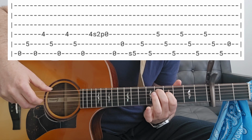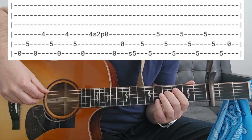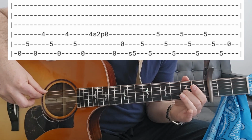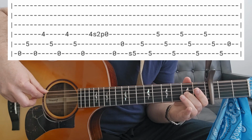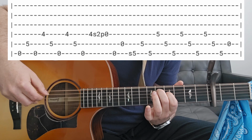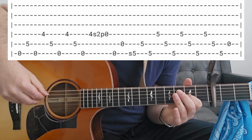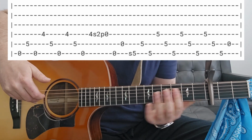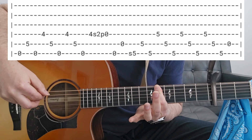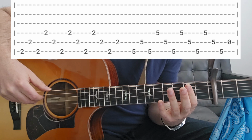And then we do a slide with a pull off from the 4th, 2nd open string. Similar to what we had done earlier. And I like to do a little slide up to the 5th fret bar. Repeat that pattern. And then the same thing on the 2nd fret.